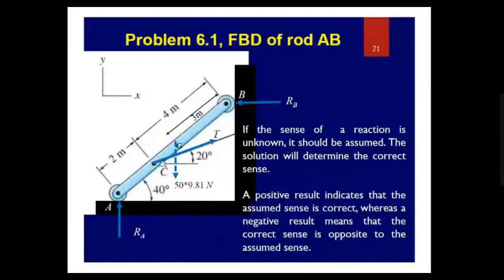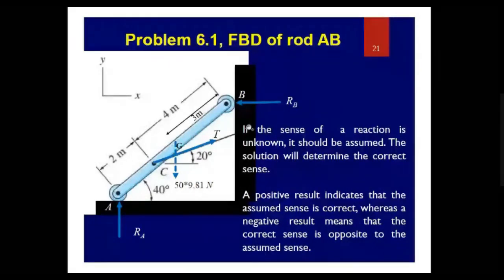So these are the total forces which are acting on the body. W is the applied force. T, RA, and RB are the reaction forces because they are produced due to the supports. So there are three unknowns in this problem: RA, RB, and T. Then W is known to us. And we will learn later that after applying the equilibrium conditions, we can find out these three unknowns.